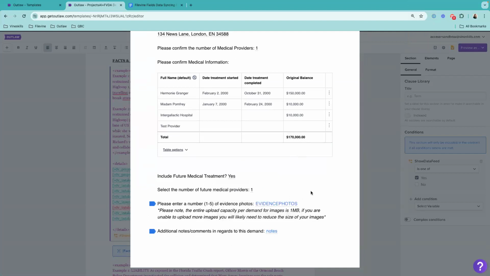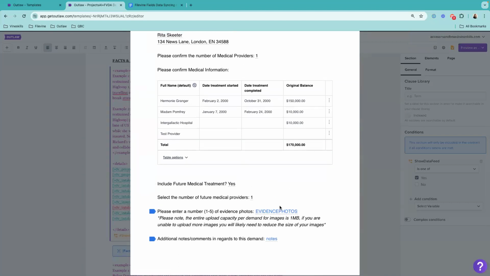And this view is going to look a lot similar to the view that you see in Filevine, where once you generate it, you will have to go in and fill out items. The blue arrows are indicative of what needs to be filled out by you or by somebody else before the document is good to go and in its final form.